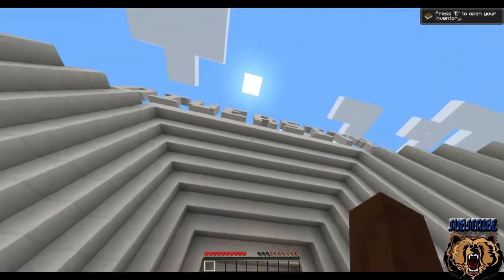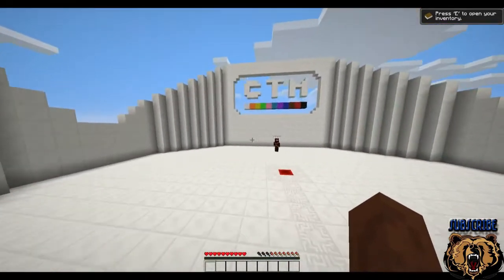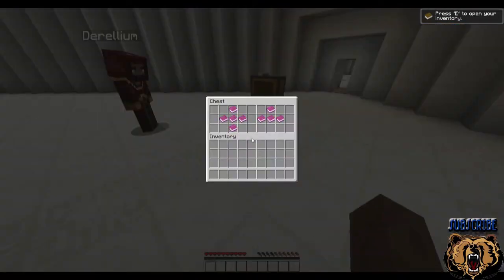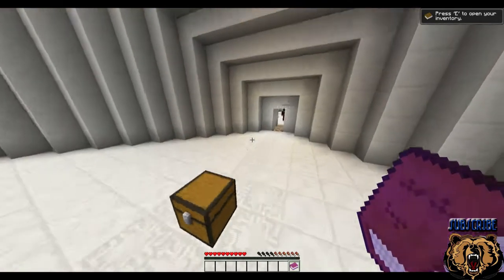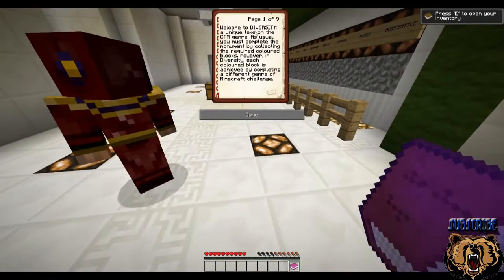Alright, so if you have not heard of it, Diversity is a grouping of different map types, kind of a different spin on the CTM map deal. There are a lot of different map types, including some puzzles, some parkour, some adventure, all sorts of stuff. I believe this is just the basic rules here, isn't it? Yeah, welcome to Diversity, a unique take on the CTM genre.